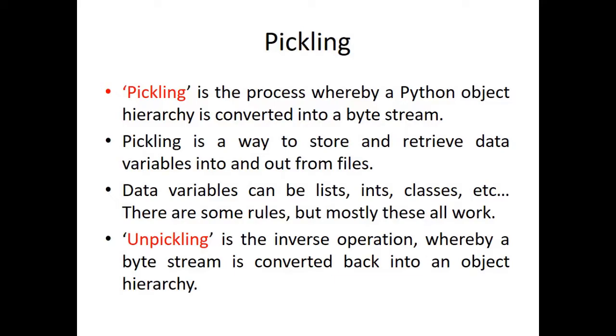Okay. Now unpickling is the inverse operation whereby the byte stream is converted back into the object hierarchy. So whatever be the data structure, let it be list or tuple or dictionary or integer float or whatever it is, it can be retrieved as such. Okay. So that is where we use the module pickle in Python.